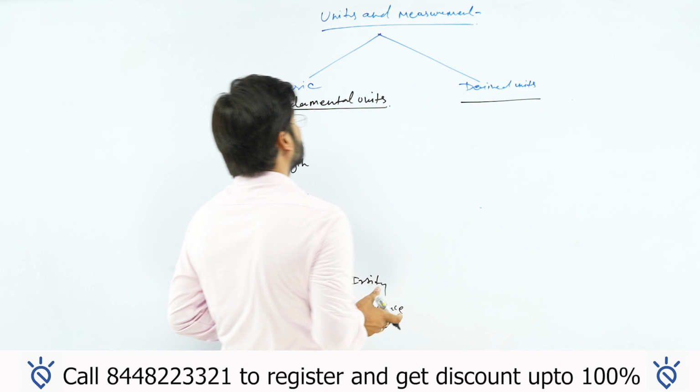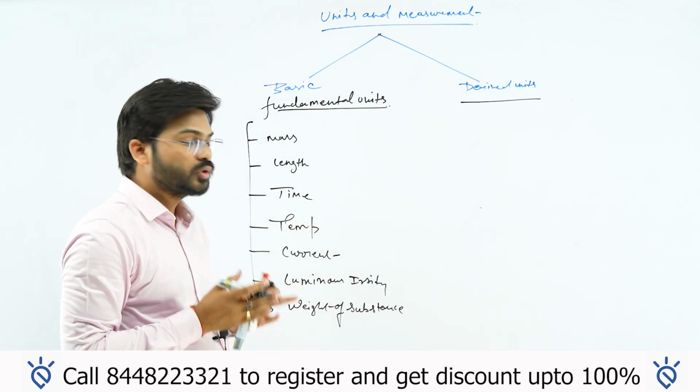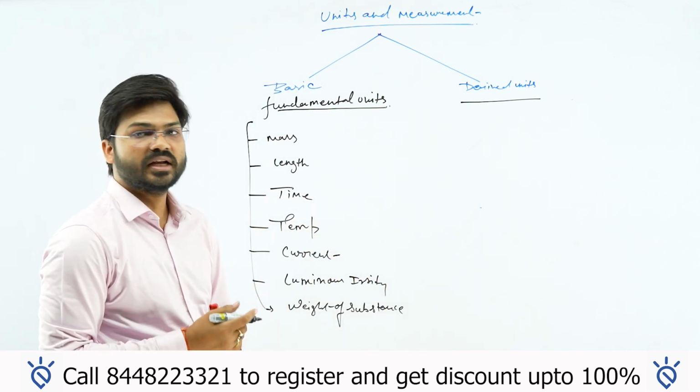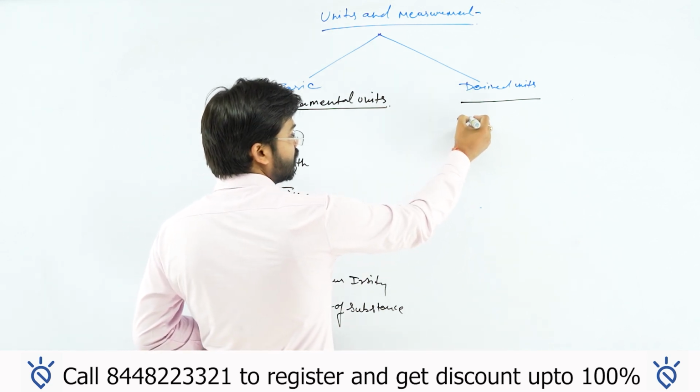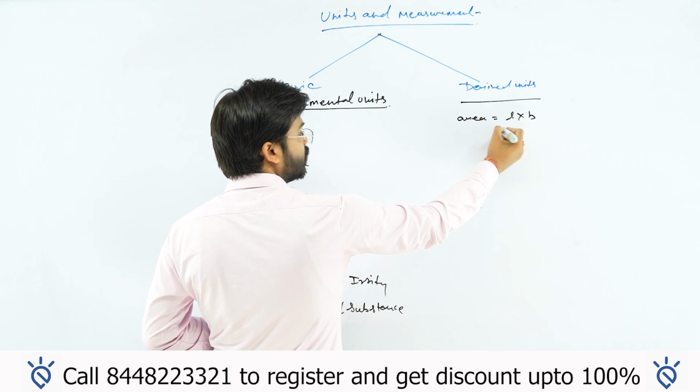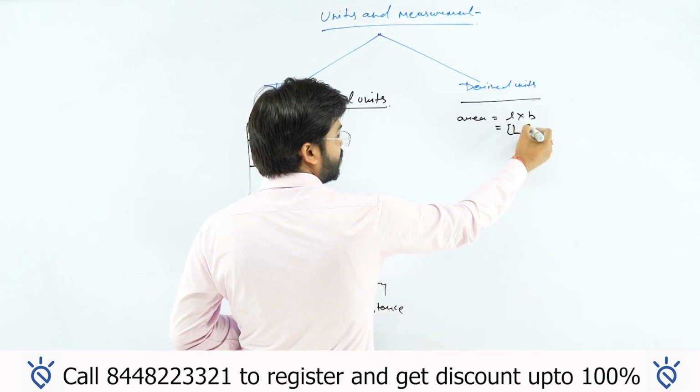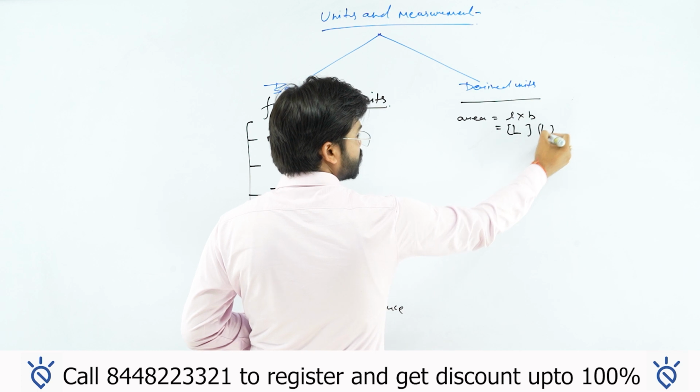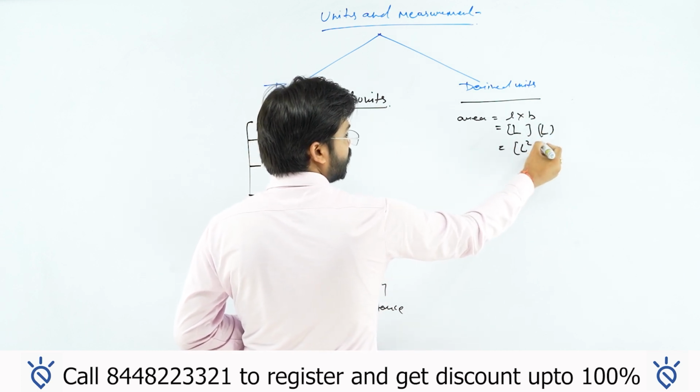जो भी units फंडामेंटल या बेसिक यूनिट्स को यूज करके फॉर्म करेंगे उसको बोलेंगे हम लोग डेराइव्ड यूनिट्स. फॉर एग्जांपल एरिया. So area is, we know that L into B, length into breadth. So length dimension L and breadth dimension also L. So L square is the dimension of area.